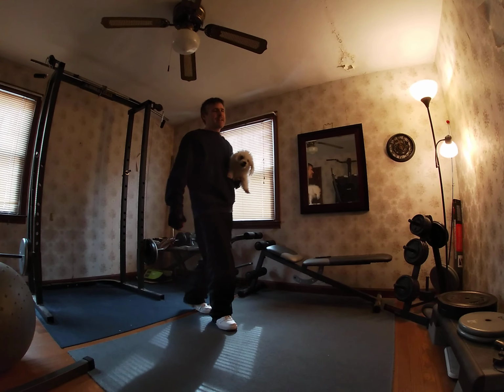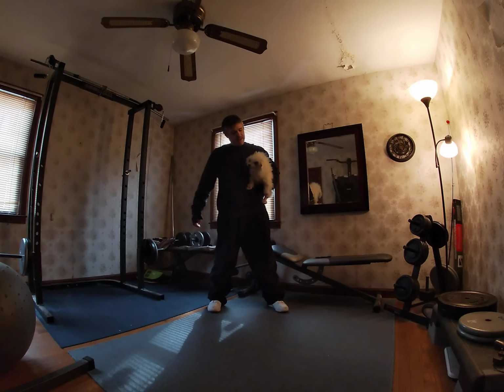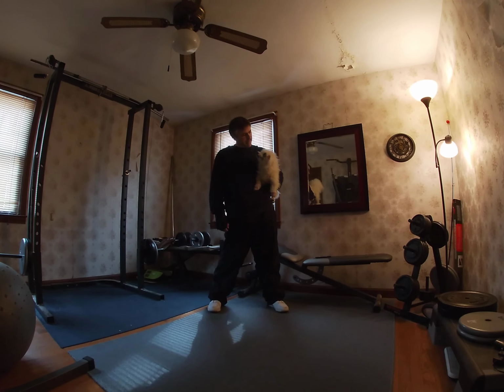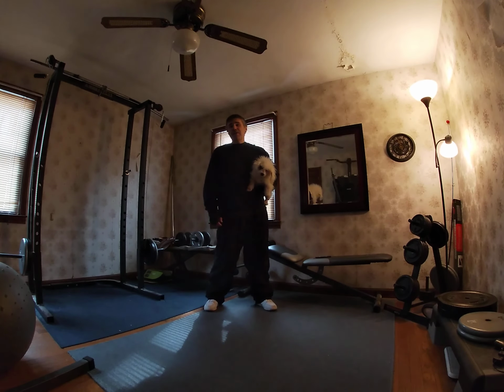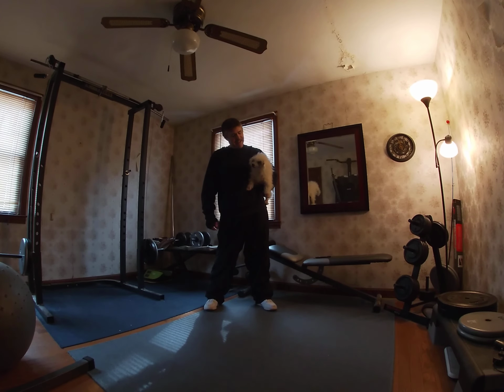Oh, he's grumpy. He hasn't been out for a walk in a couple of days, and he gets irritated. I mean, I take him out in the backyard to do his business, but that's not like going for a walk, huh, Bud? But maybe today I'll take him out.